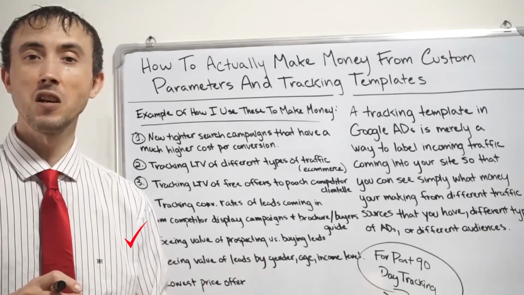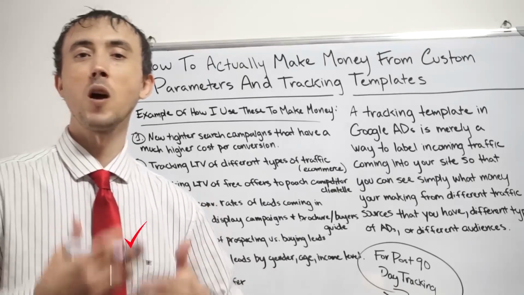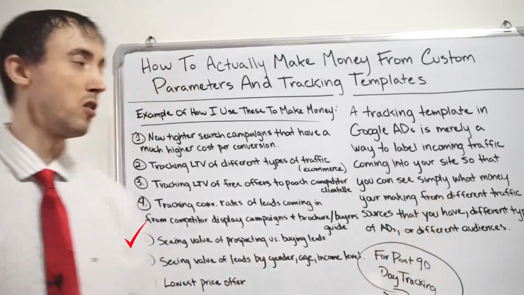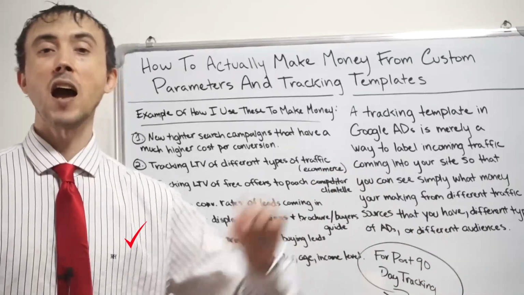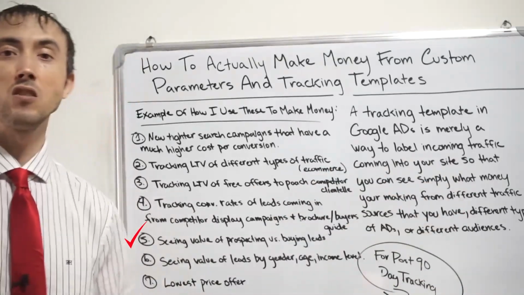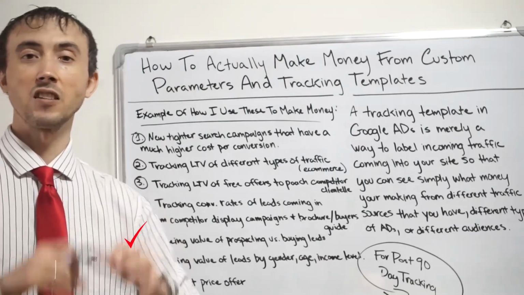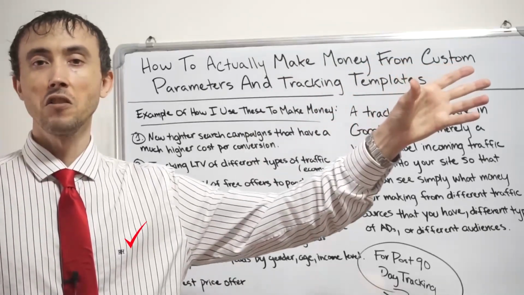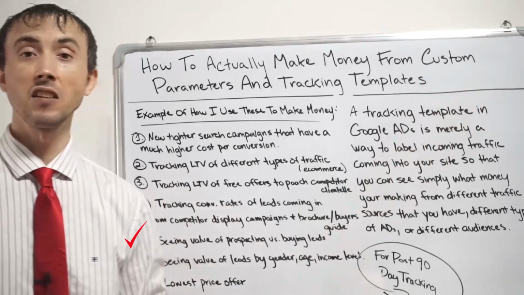The content has to be good, and you have to be targeting people where there's probably at least 1% of those people that will go on to buy, so that you can get in with them early. And you can use the tracking templates to track every one of those leads all the way until they eventually turn into a lead, so to say, by filling out the contact form on your site. Obviously, if they call and turn into a lead, you're not going to be able to tag those people like that necessarily.